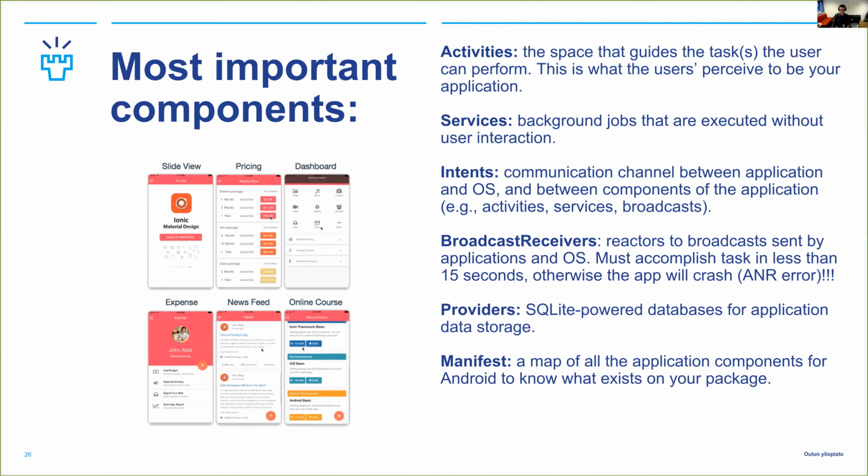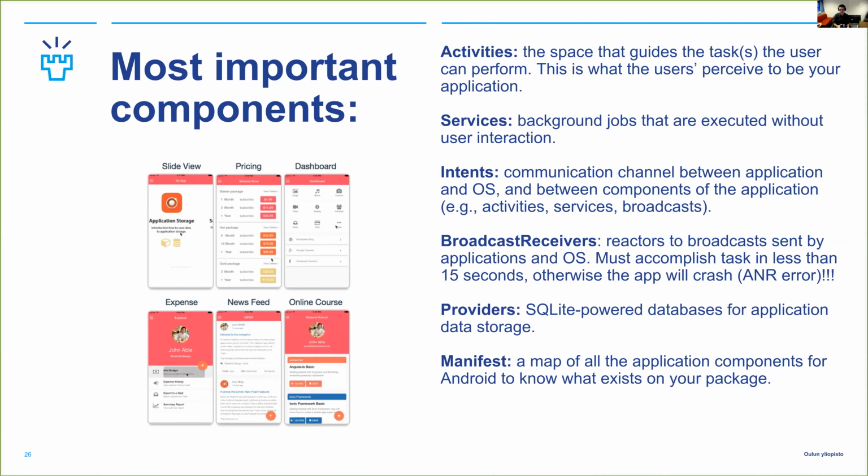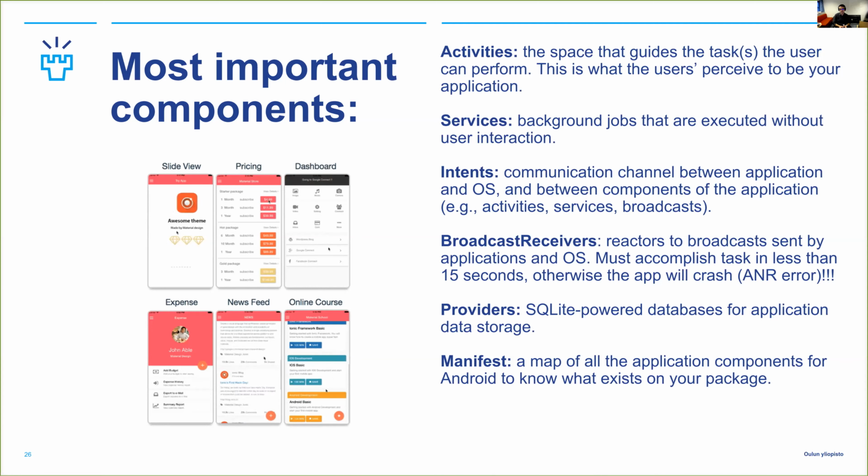A broadcast receiver is basically a listener, a piece of code that waits for things to happen. And these can be things that are triggered by the OS, for example turning off the screen, or rebooting, or closing the application, to things like receiving a command from another application to use some functionality that you have implemented inside your app.